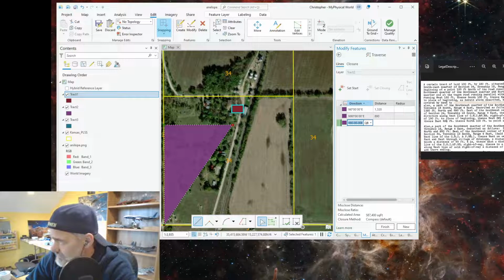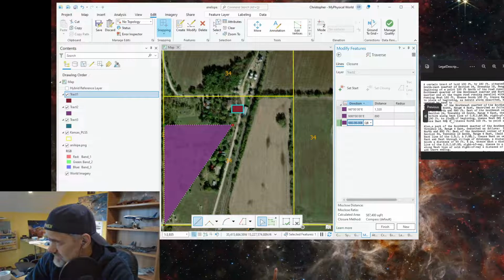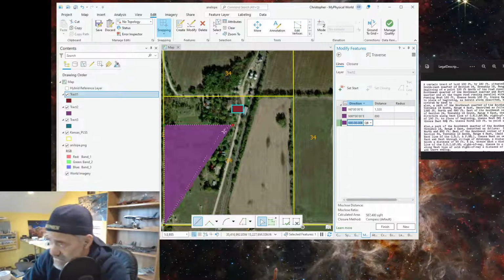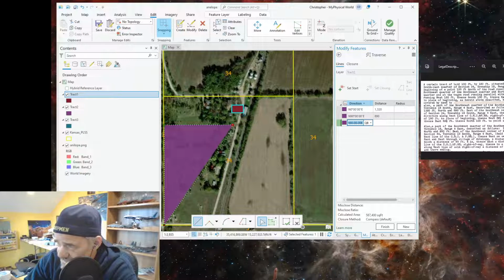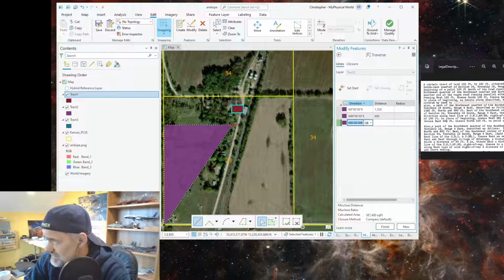Now I have my bearings. Thence 124 feet in the southwesterly direction. So that means I'm going to go southwesterly this direction, right? That's what it says. 124 feet southwesterly, okay?